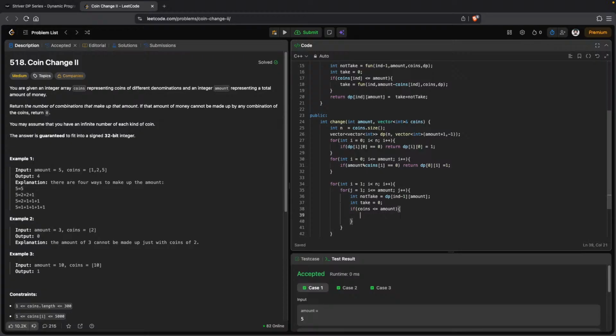Then I can surely do take: DP index minus 1, the index will remain the same but the count reduces by the value of the coin at that position, and that position will be j. The amount is j and I is that index.